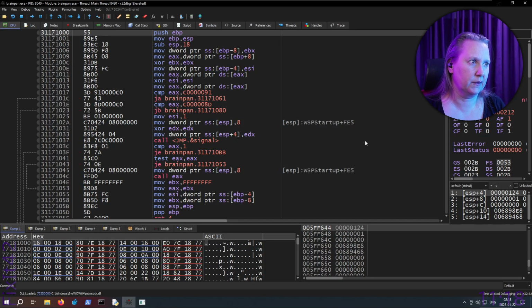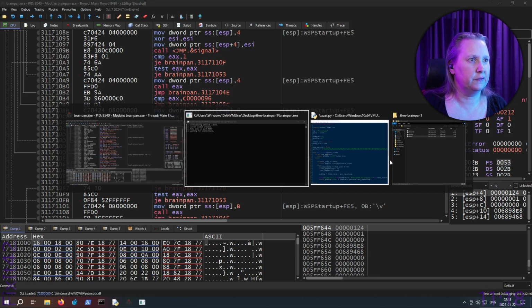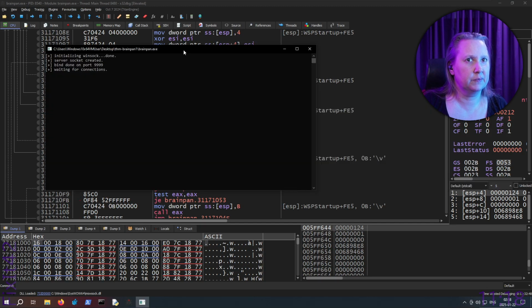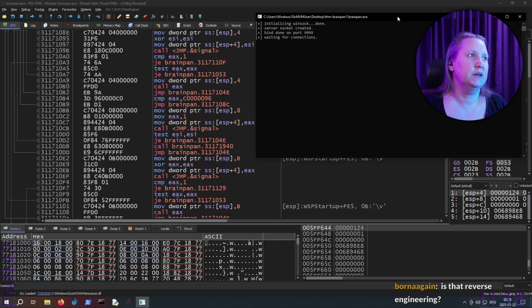But this is not where the EIP is. This is not where the program is currently running. It's doing some listening or something. The program output should be visible here too. Is that reverse engineering? Yeah, I guess so.